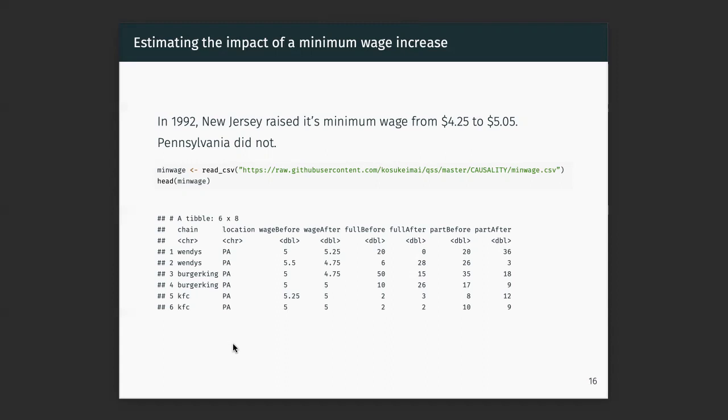Does it affect proportion full-time, proportion part-time? So we can measure employment as how much are you paid, how many hours are you getting? Those are two ways we can think about the impact of the minimum wage on employment at a particular fast food restaurant, right? Did the change in the minimum wage change how the managers and owners of these fast food restaurants paid their employees and how they assigned hours, right? That's the research question. Now, what do y'all think about comparing New Jersey and Pennsylvania?